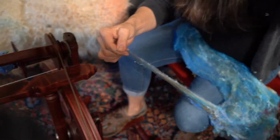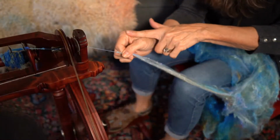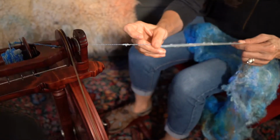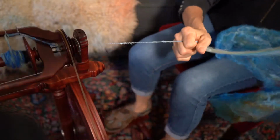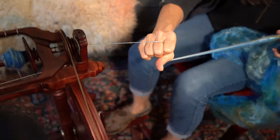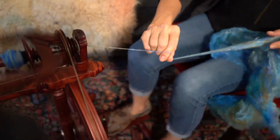Okay, so here, let me move my camera just a little bit so you can see. If I just grip it and draft it like this, I'm going to be using so much force on my joints that I'm going to hurt myself. So what I do is you can put it between these two fingers and put it in your thumb and sort of pull against it. So as I'm pushing down, I'm pulling back with this hand. Or you can do it this way.